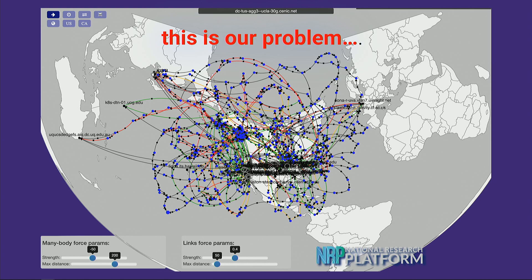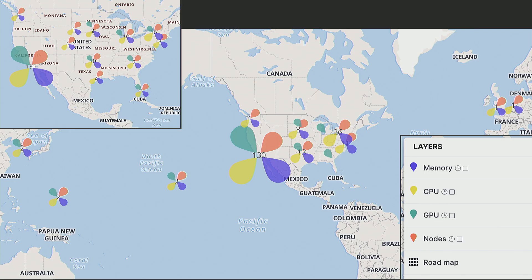What is our problem? We use this distributed NRP, which we now call Nautilus. This giant spaghetti monster of a thing is what two individuals have to maintain on a daily basis — now going all over the world with metered traffic, fiber-optically connected with MTU 9000 backbones. The first thing we thought was: why don't we put this into 3D and try to simplify it at different scales?